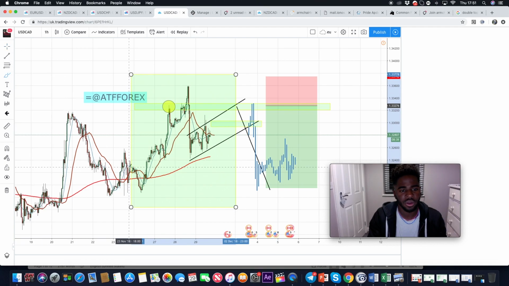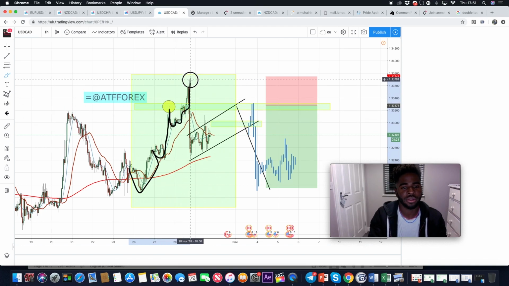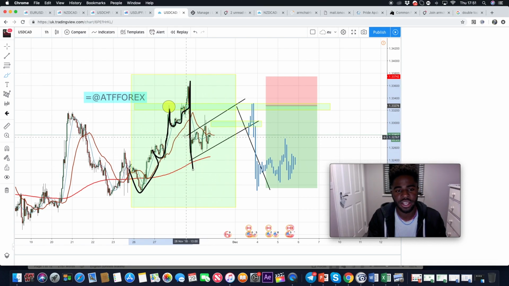I'll just draw this on. We have a V-shaped correction like this. The price goes up, it pulls back, goes up, does a final push up, and then comes down. Now, what usually happens after you get this bear trap is a big move down, followed by a continuation pattern.